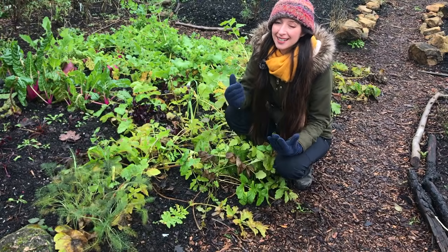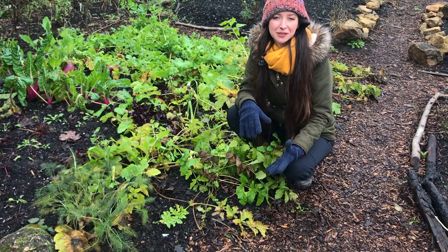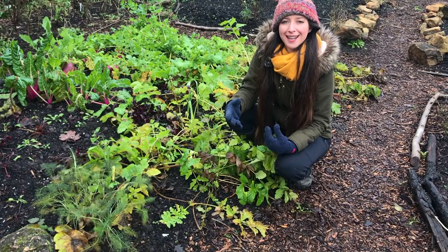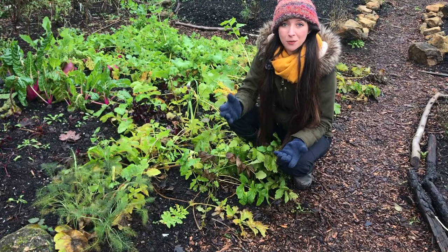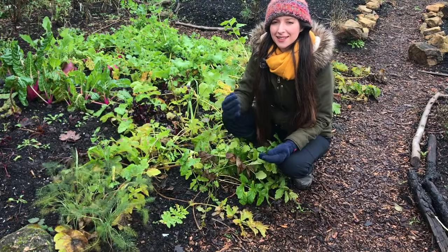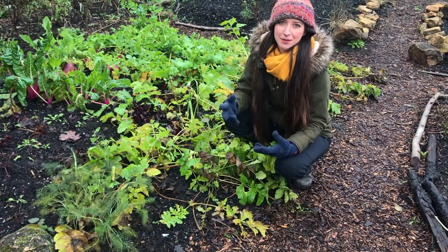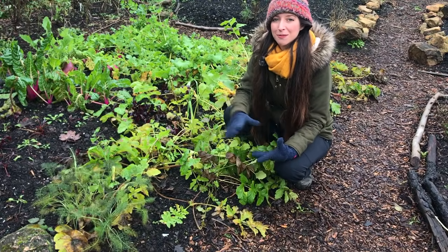The celeriac, well, that hasn't swelled quite as large as I'd have liked it to. I think maybe I've underwatered them, planted them out perhaps a bit late. The plants I actually bought from a garden centre on a bit of a whim, because I realised I hadn't sown any, and celeriac takes a long time to grow from seed. So the celeriac, in terms of size and harvest, I'd probably give it a 6 out of 10. There's definitely room for improvement there.